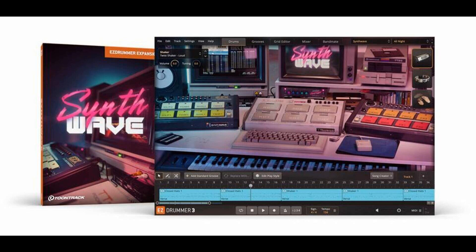Based on a total of some 440 individually engineered source sounds, this EZX brings you 20 kits curated to offer one unique and mix-ready sound each. The kits were built around the quintessential drum machines of the era, but mixed, matched, and layered to offer new and unique takes without infringing the slightest on authenticity.